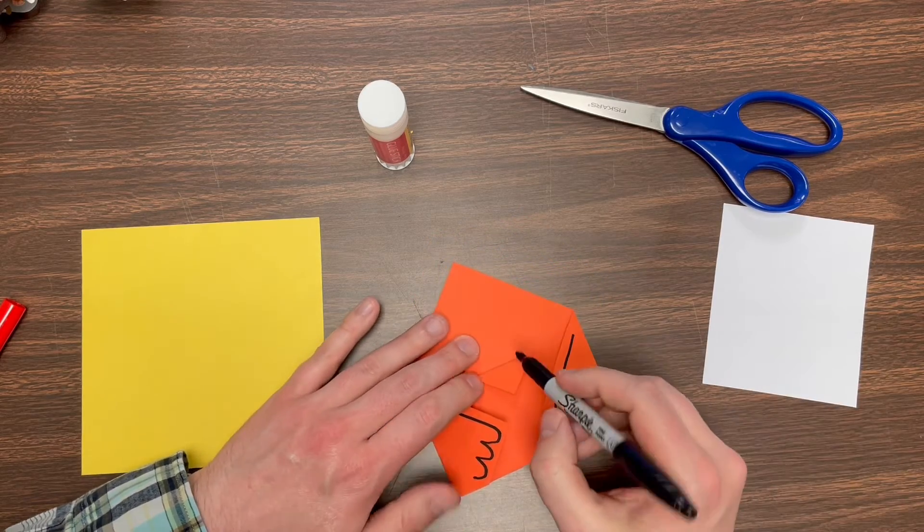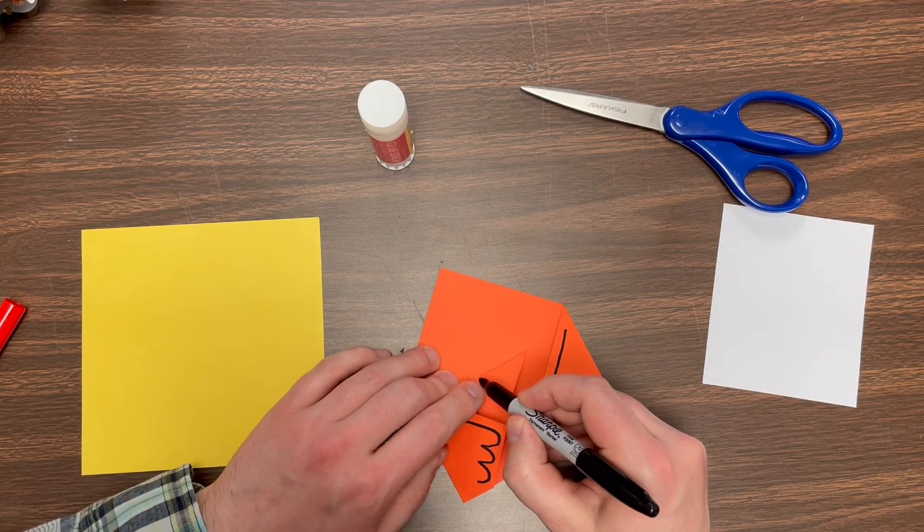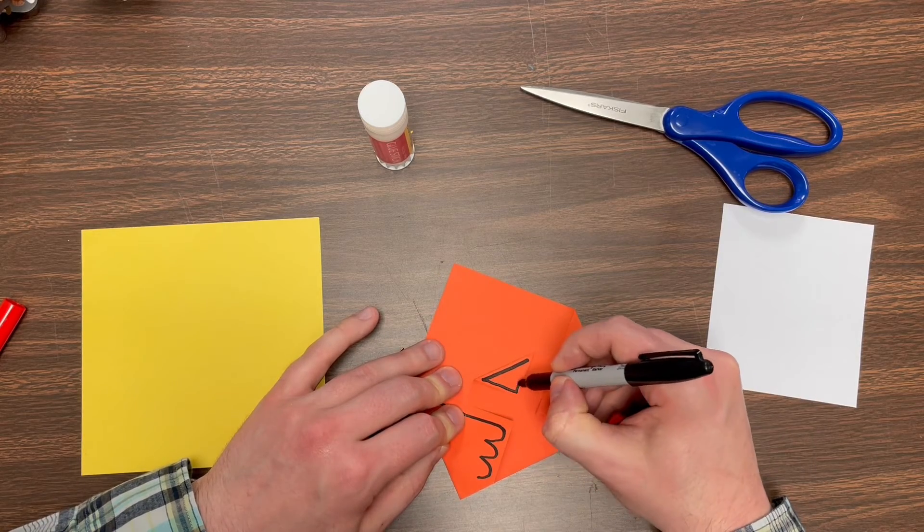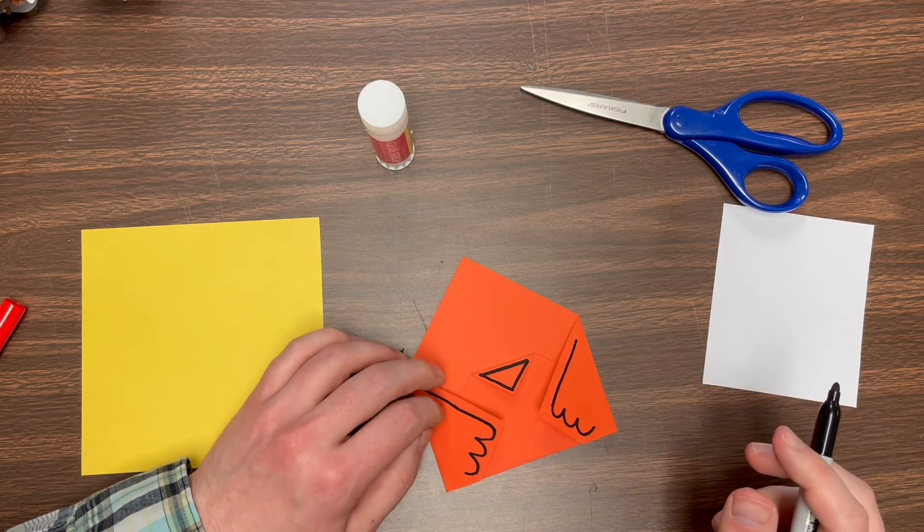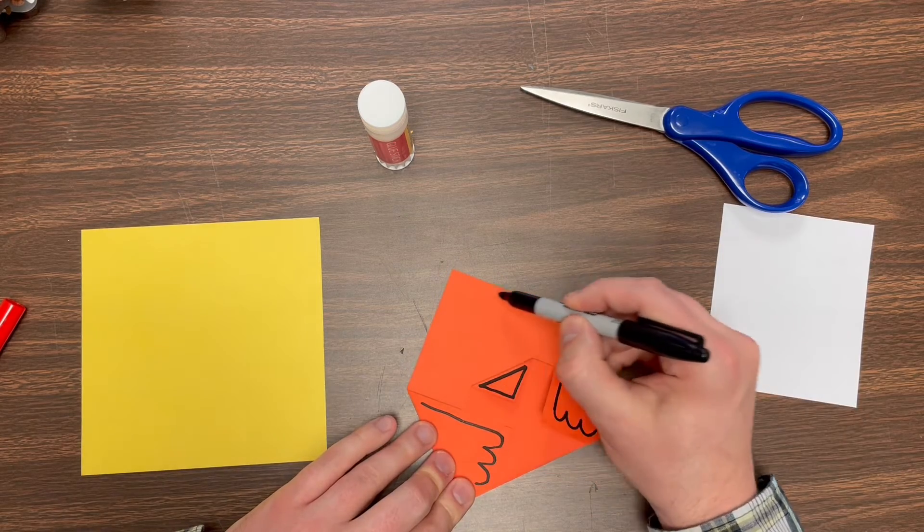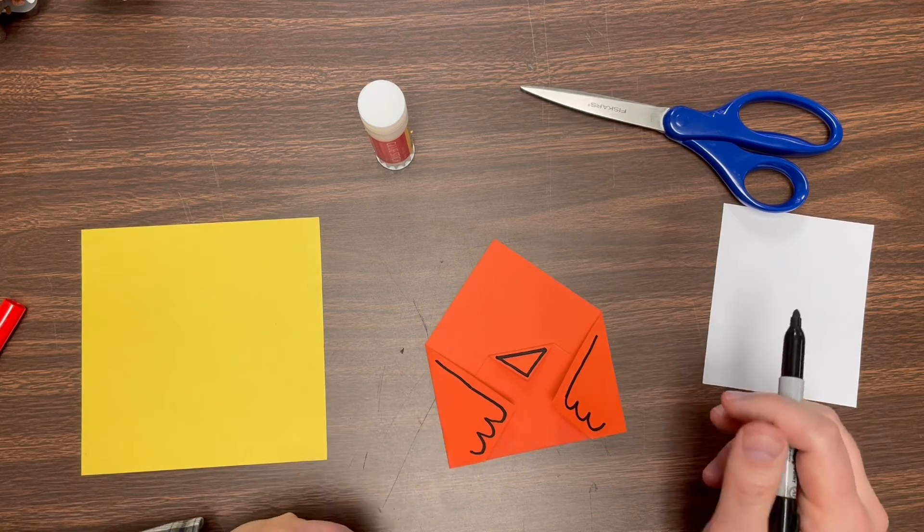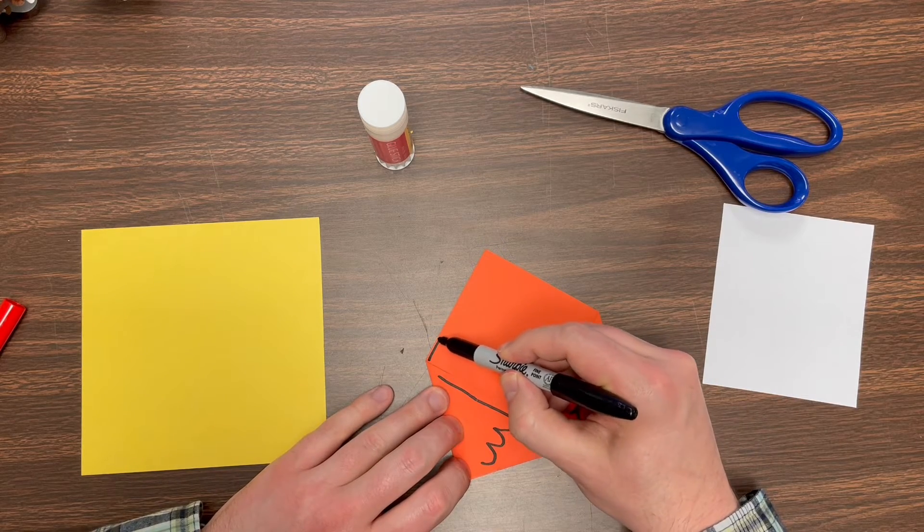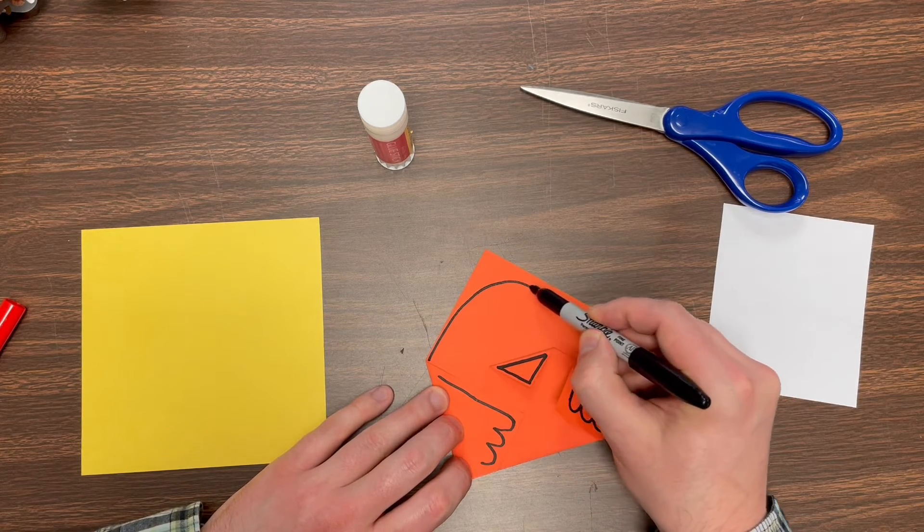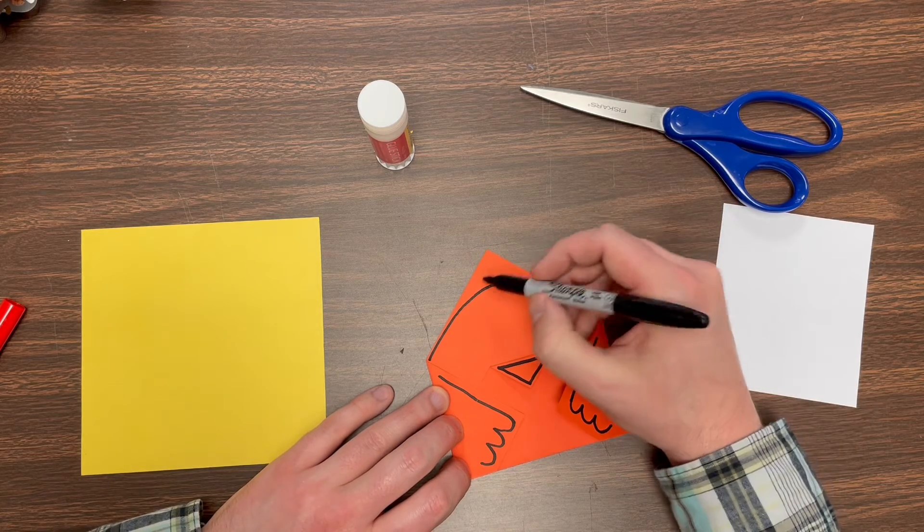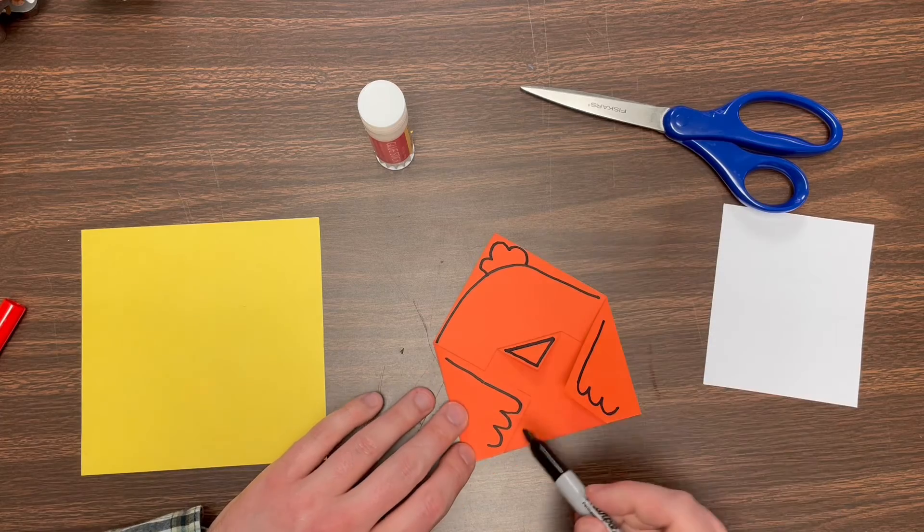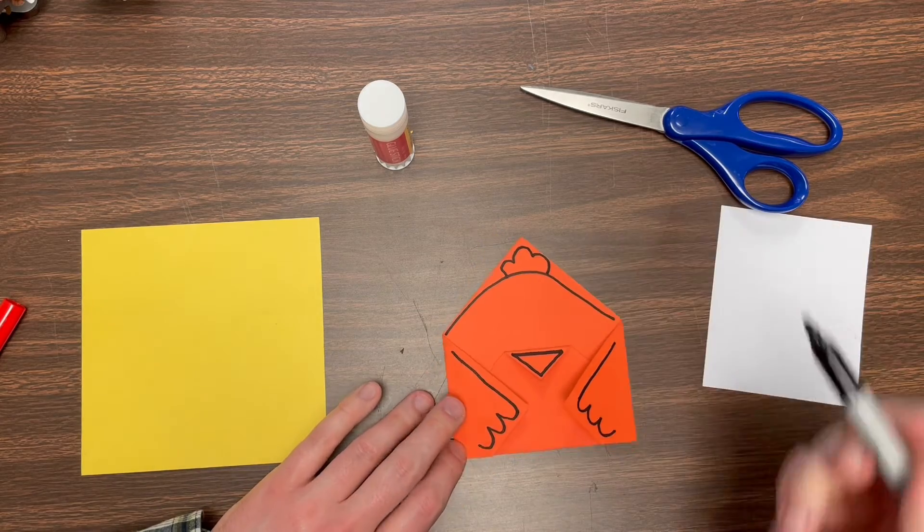Then up here, I'm going to trace around this little triangle to make it stand out because we want to see that chicken's beak. And then I'm also going to follow this. And you know chickens don't really have pointed heads. They're more rounded. And they have feathers on top. So I'm going to follow that with a, turn it into a curve. And then I'm going to add three little bumps up here. So we did three bumps here, three bumps there.